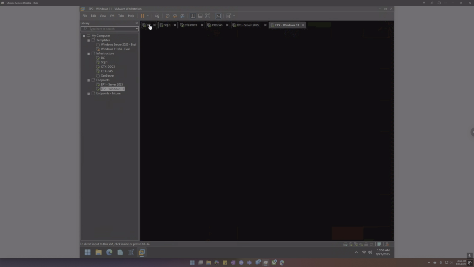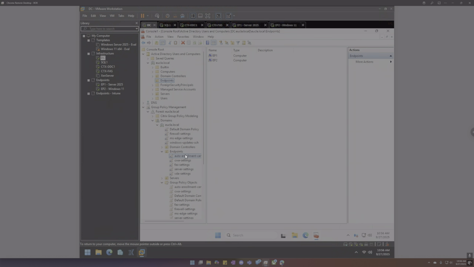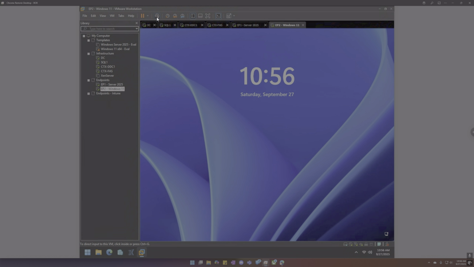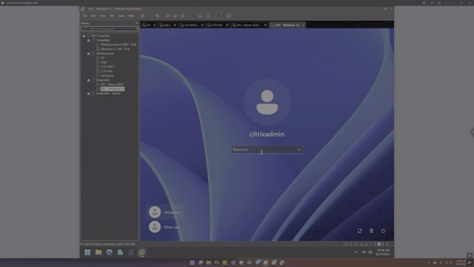ooh, you know what? I'm going to disable it real quick. So I'll log in. Check the stores for the certs, kind of like how we did with FAS.